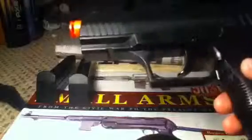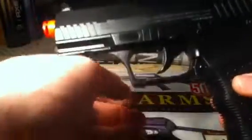Another thing I want to say is, it's not a huge gun. It's compact, if you will. It's like a commander size, if it was going to be compared to 1911 sizes. But it is slightly wider than a 1911. It's a little bulkier, kind of more like a Glock, maybe. But, hey, it's hefty for what it's made for.